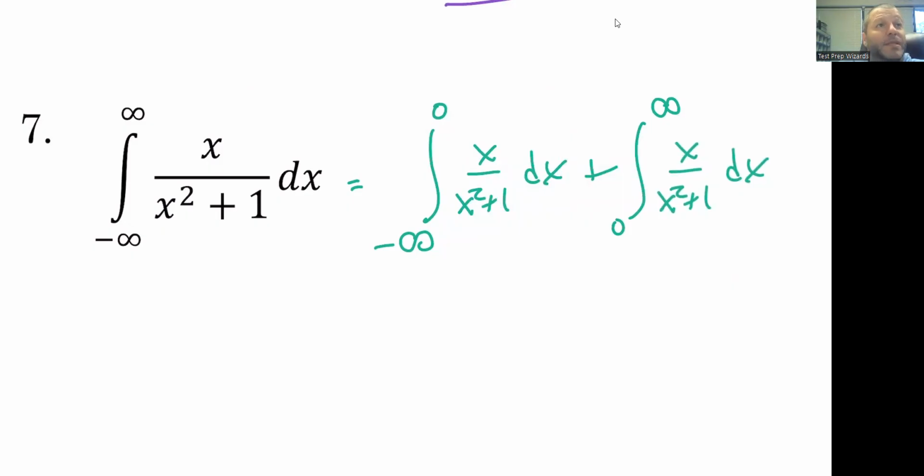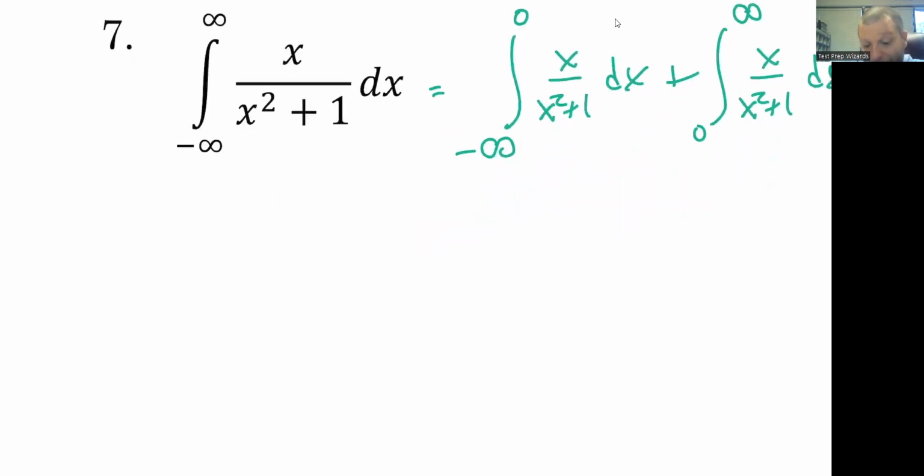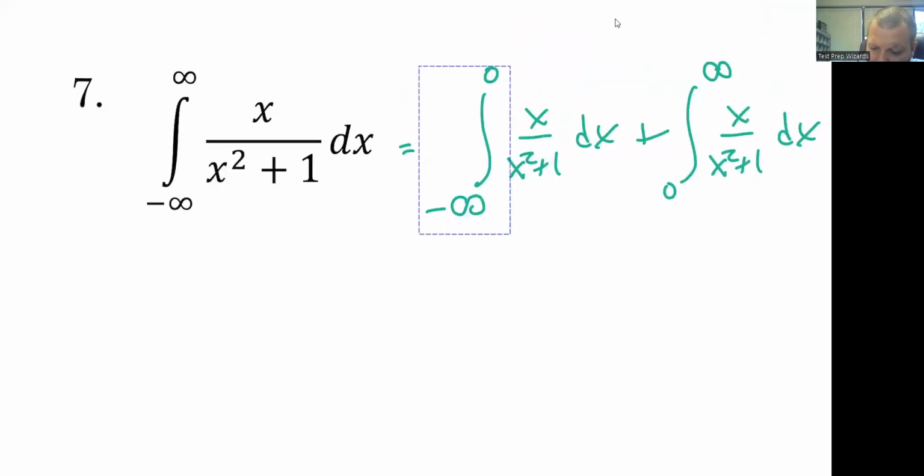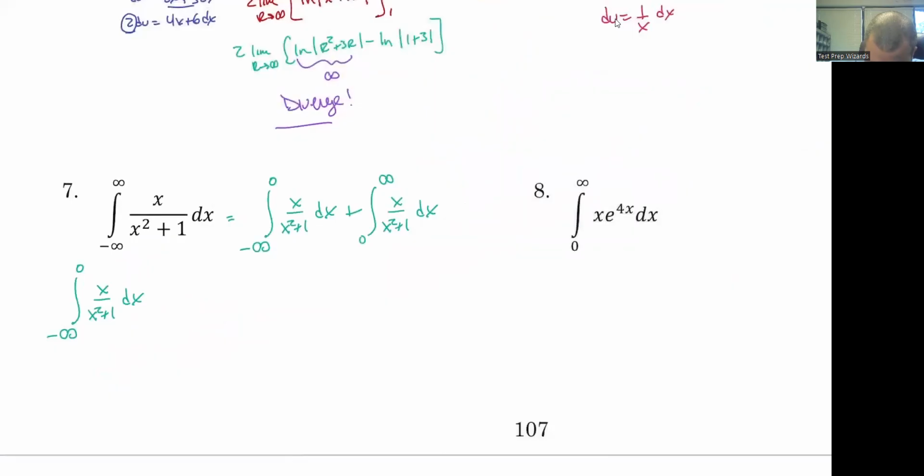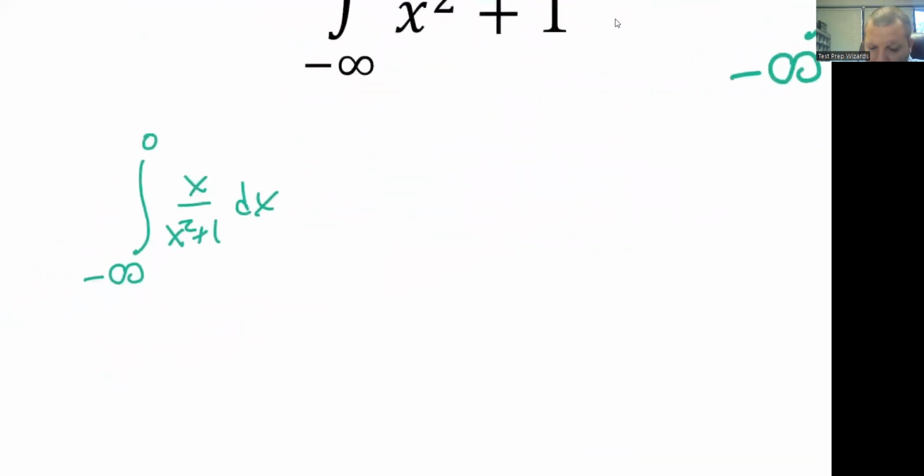All right, so let's look at these integrals in parts now, right? So if I just take this left one first, right, we can think of this as, again, by now we've done a billion of these things, maybe a little bit less than a billion. We're going from L to 0. We're taking the limit as L approaches negative infinity of this thing.